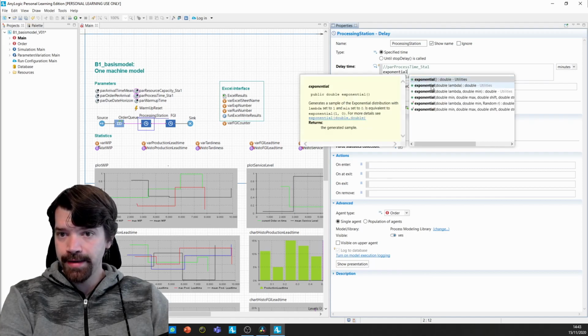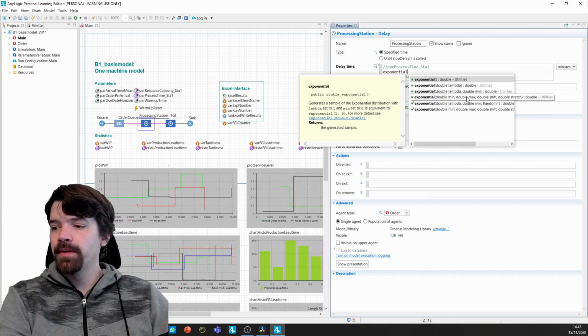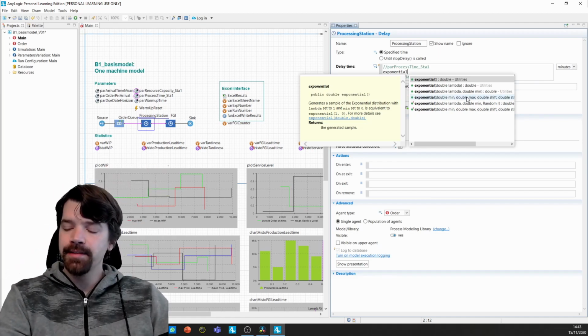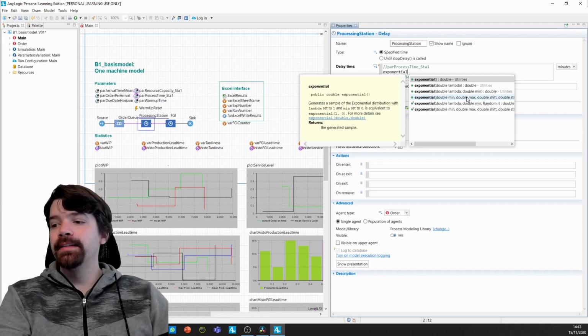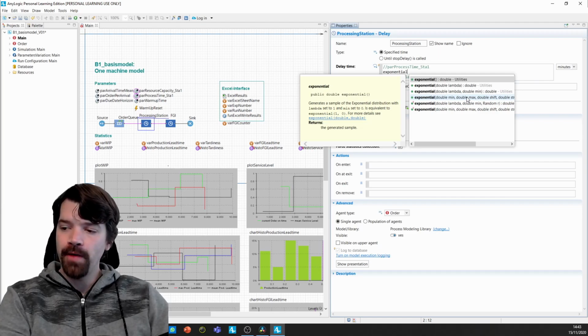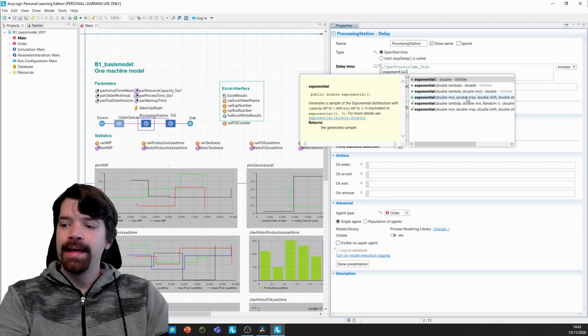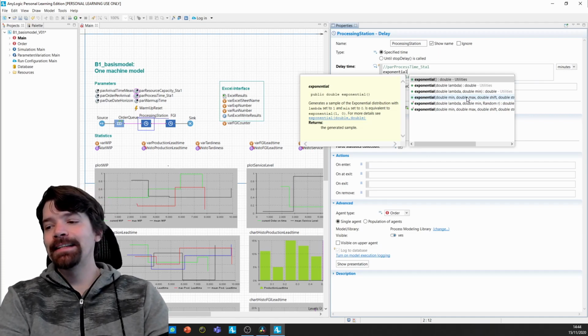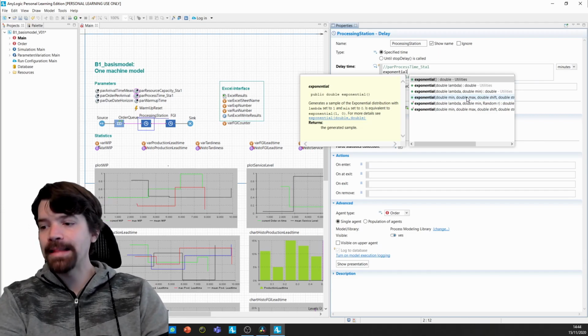So you can select double lambda. This one we are going to use. But you can also see that there is a possibility to define a minimum value or a maximum value, because perhaps, if you recall the density function of the exponential distribution, there is a high probability that very low values are returned. And if you don't like that, then you can define a minimum value for that. And unfortunately, there is also a possibility that very large values are returned by the exponential distribution. The probability is low, but there is the probability.